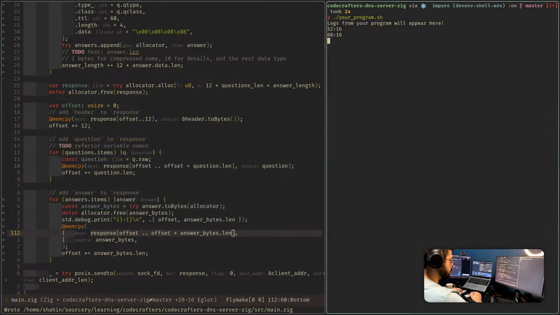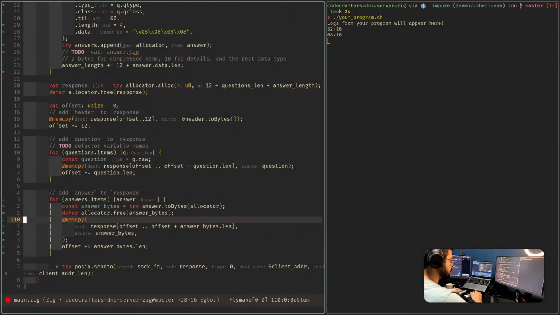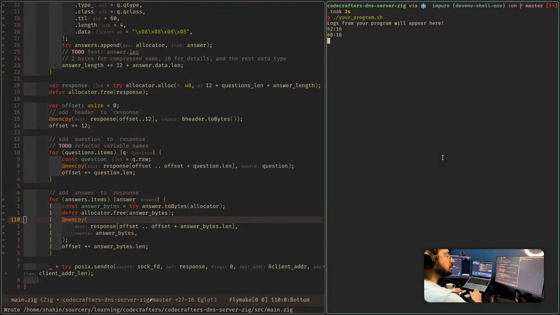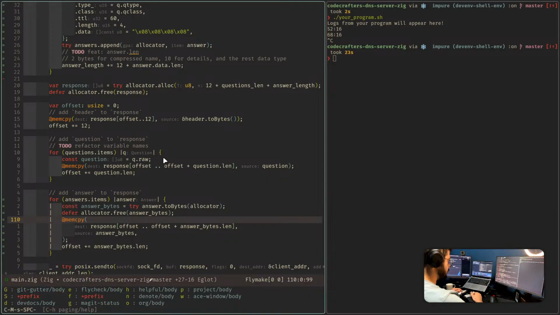Let's remove this print statement. Actually, let me also take a note. Yeah, this is interesting.